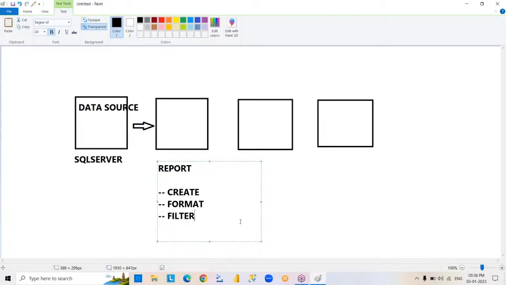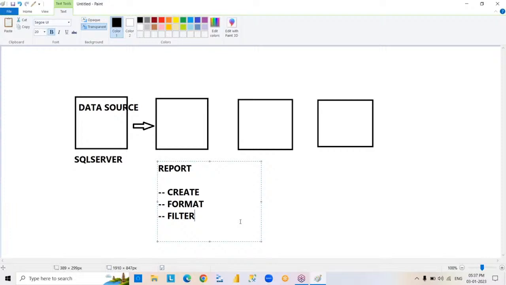So you are going to take data. I'm creating some report here. Then you have to format the visualization. Different themes, different layouts, backgrounds, colors, fonts, size. So general formatting, visual formatting, different things will be there. You have to make that report attractive, right? That we are going to do with formatting.